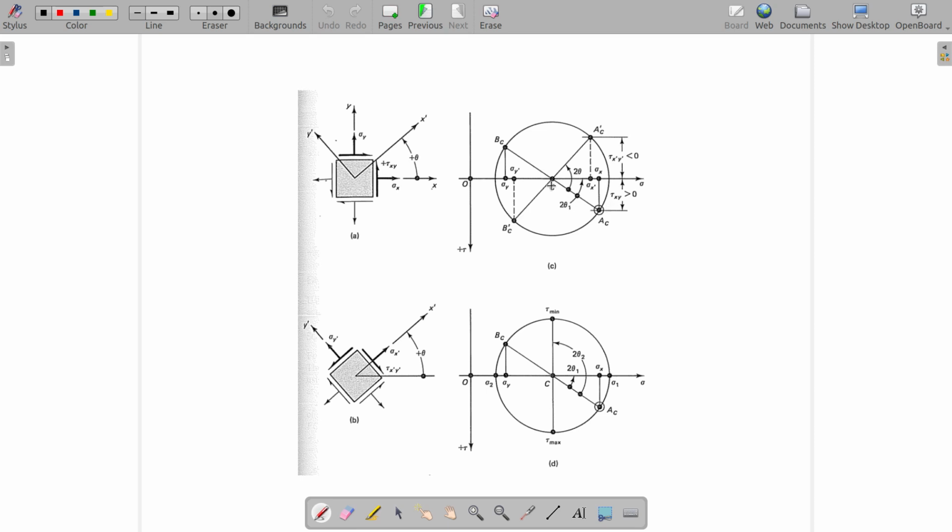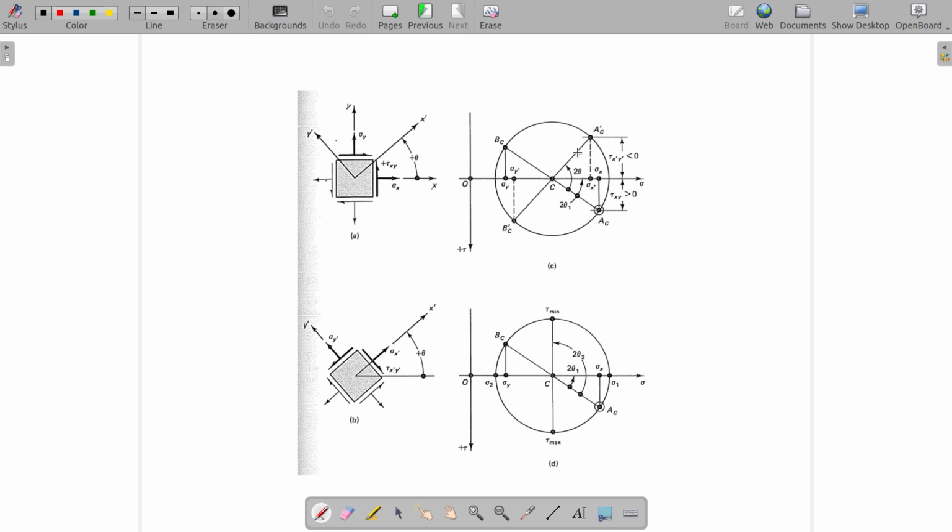And we will see that for the other end of the line, the y component will be the same in magnitude, and the x component will be sigma y. So that is something you are going to find out very soon. This is nothing but the equation we have just derived. This is a graphical representation of it. You will see that very soon.